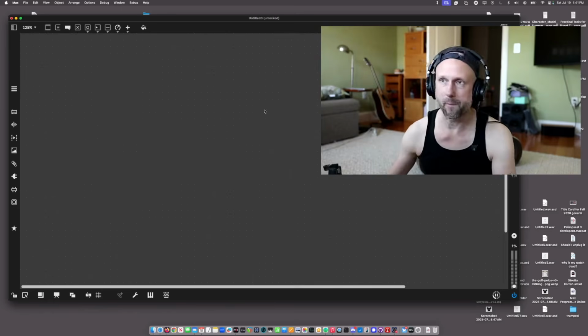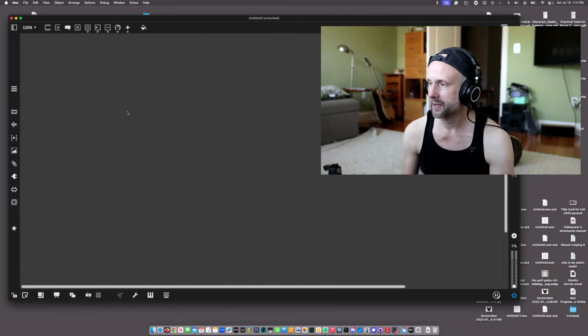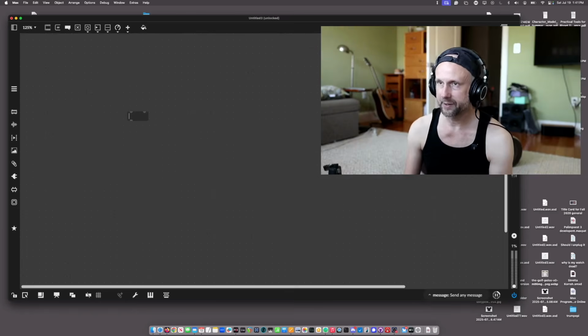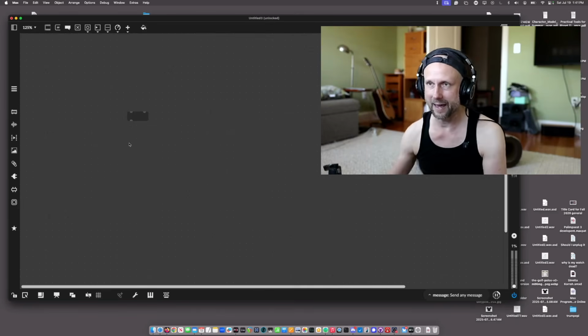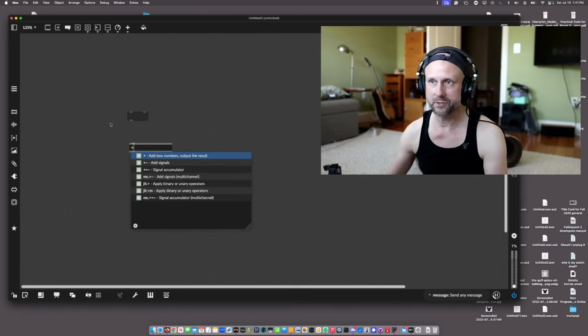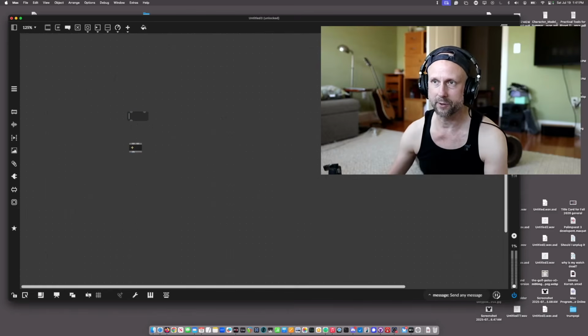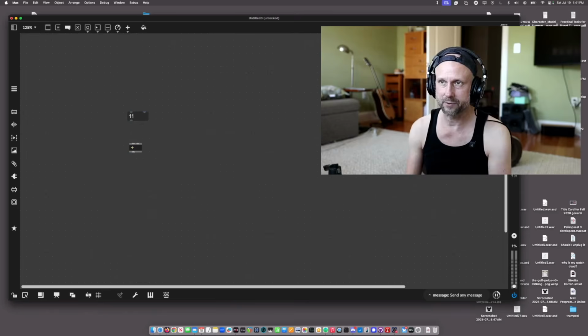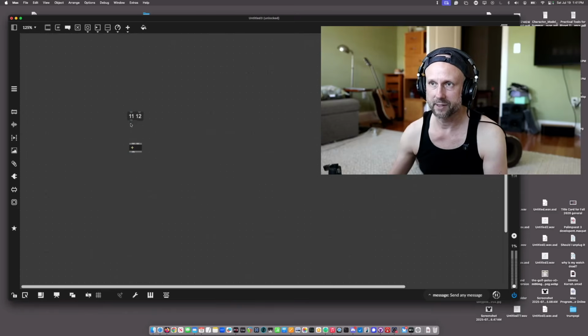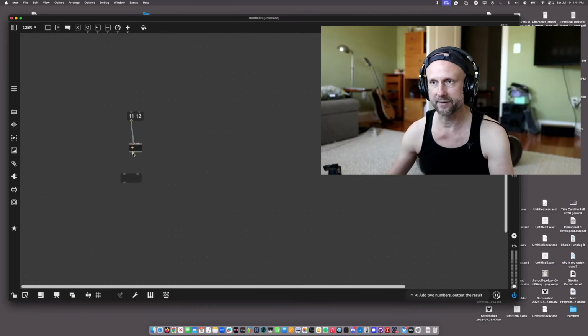All right, so now once we have a list, there are some objects that can receive lists, but you may not be aware of them. So like the add object. If you use an add object with no arguments, you can take a couple integers in here, and it will treat them as if you're setting both operands of the calculation.